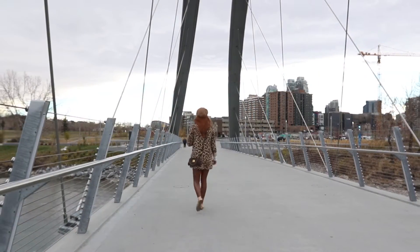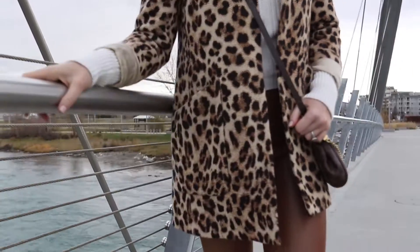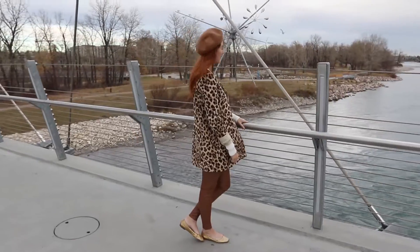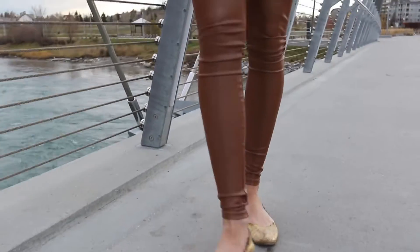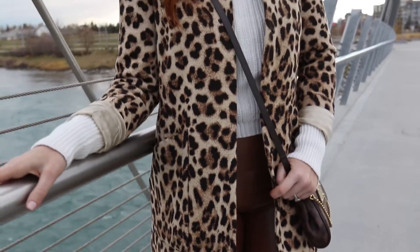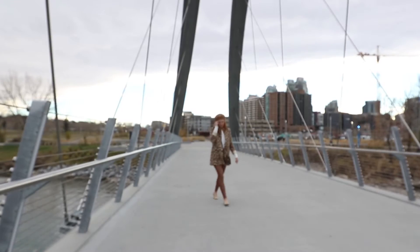I got my hands on this amazing leopard print jacket only hours before filming when I ran to Zara to return something — it seems like the perfect piece to bring the whole look together. For this third and final look, I'll be honest, I had a hard time putting together a monochromatic look using brown and beige, but looking at it now I think it's my favourite look out of the three. The white crop sweater is from American Apparel and for shoes I went with a simple gold flat from Chloe. Then I kept it simple again with my Louis Vuitton Ava clutch in the Damier Ebene print. Lastly I added this beige beret hat which adds a chic finish to the look.